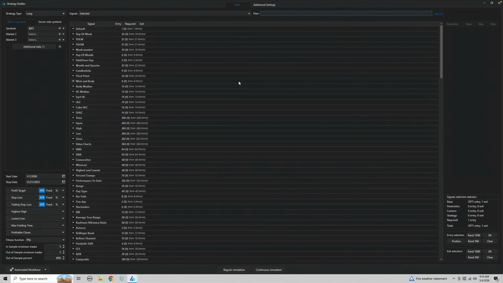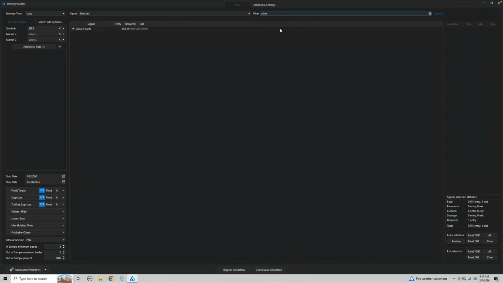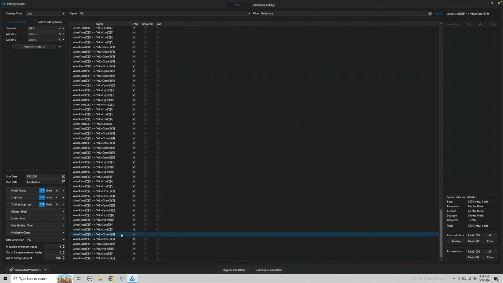We're back in Build Alpha and want to data mine another exit signal. It's going to be very similar to what we did before, but what I want to first do is tell Build Alpha to use that value close entry filter all the time. So right here, we can see that is our new filter. That was what we picked. So I want to make sure that Build Alpha always has that. So we're telling Build Alpha, always include this as our entry signal. I want to lock that down because I just want to data mine an exit with this filter always being used as our entry. Hopefully that makes sense.